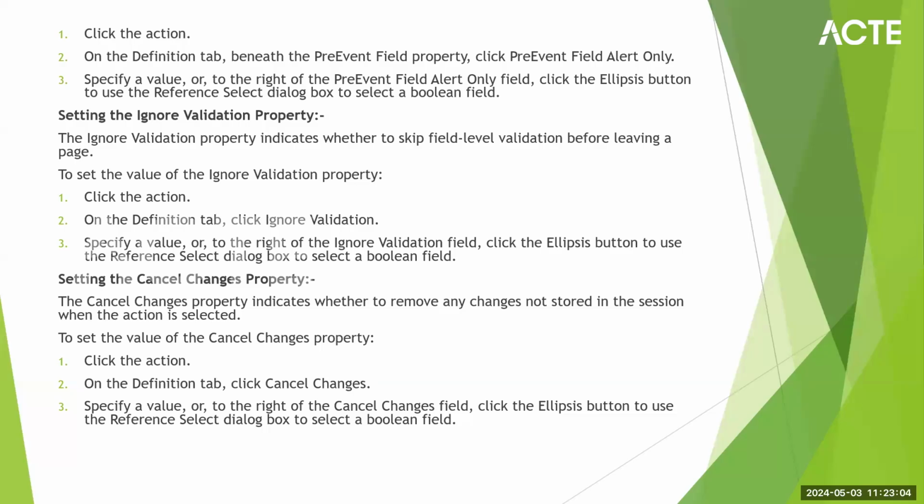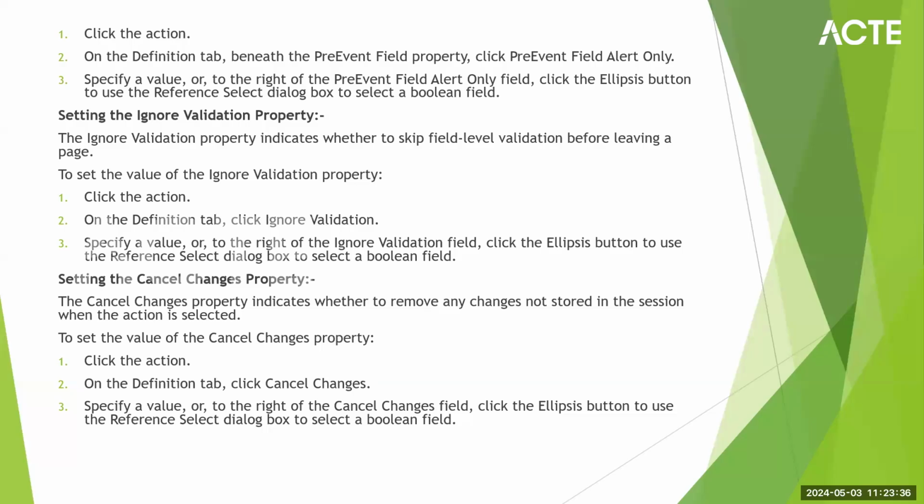Session XML file means, you are executing one policy on the UI, and if anything goes wrong, we will open the session XML file and check where it went wrong, at what time the execution failed. That is called the session. So in the session, if you want any field not to be considered, or to remove the changes which you have done, you can use this property.